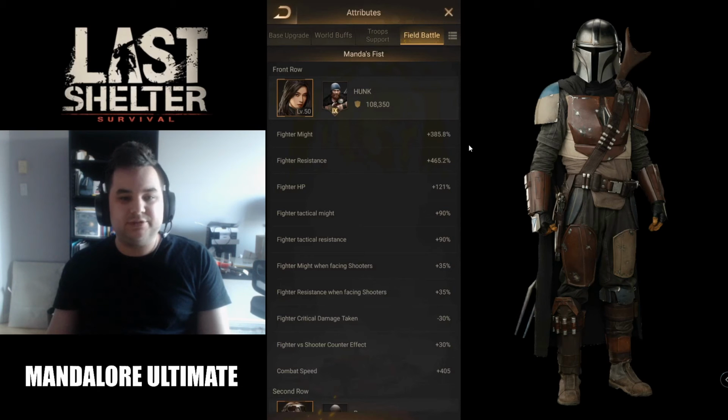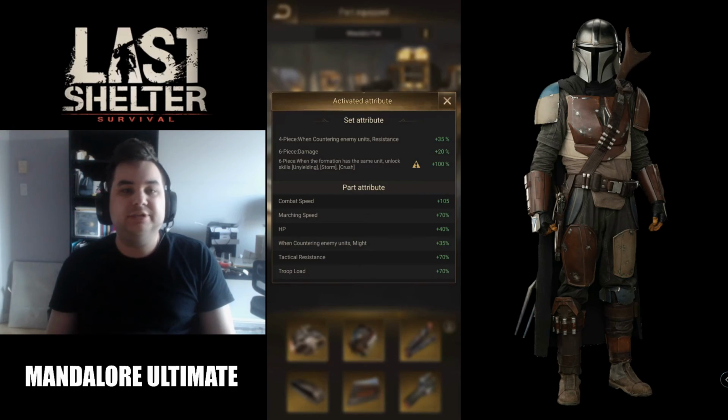So now, as you might have noticed, we have two types of stats left to discuss. First one is the fighter might and resistance facing a certain type of unit. So these countering stats come from your parts. In this example, these are the Baneblade parts, and it gives you 35% countering unit resistance globally, and 35% countering for the might, which means that, let's say I have fighters, if I'm fighting shooters, I will get 35% more might, 35% more resistance.